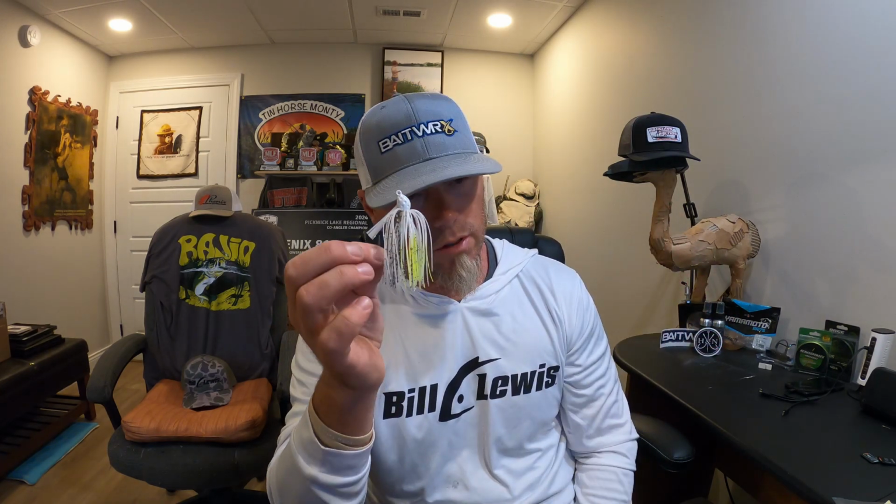Most of the time, I'm going to be throwing this when I think the bass are feeding on shad. There's times early in low light conditions where it's just a complete reaction thing, so it really doesn't matter what they're feeding on. They just, how white fish like white. But the majority of the time, it's a shad deal when I'm throwing this white.